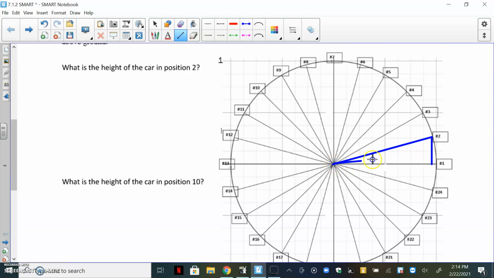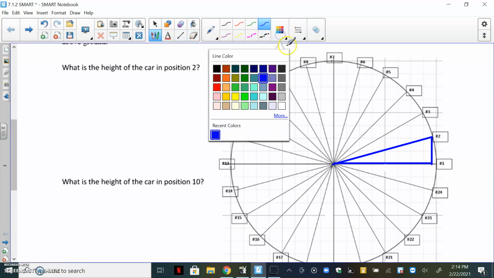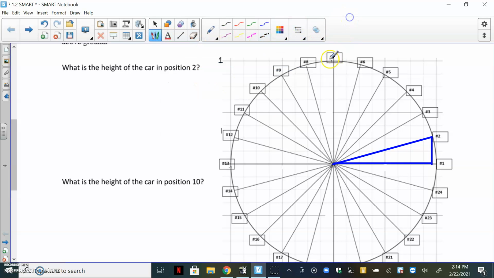Hopefully, with all the right triangle review we've done lately, this will not come as a surprise to you. So this is my right triangle here, and there are a couple of pieces of information that I do know about this triangle. For starters, since the radius of this wheel we said was 1, all of these spokes that go out from the center to the edge of the circle are all length 1. So we know that the hypotenuse of this triangle is 1.